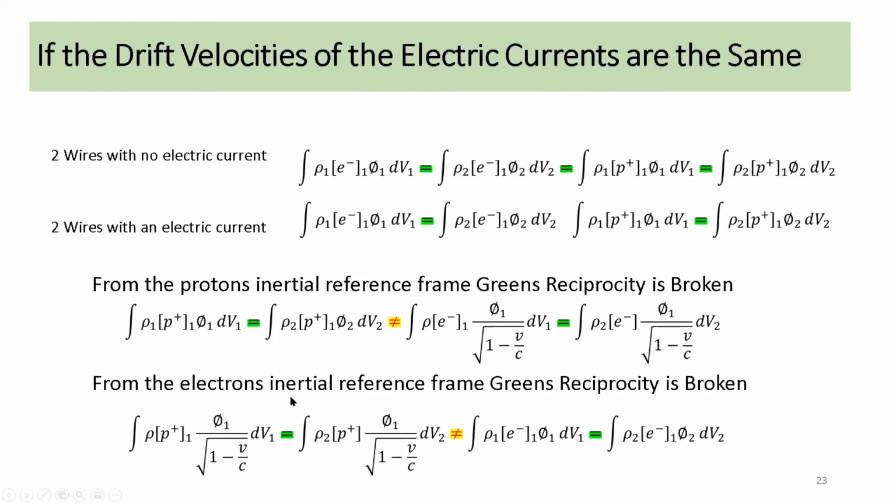But then for the electrons' inertial reference frame, or from their view, you see the exact opposite now, because the protons still see them as the same, but the electrons do not see the protons as the same. In the stationary point of view, you don't have any Lorentz contraction on this term, but when we look at it from the electron's point of view, now we do. And this is the source of the magnetic force, which the magnetic field is trying to model.